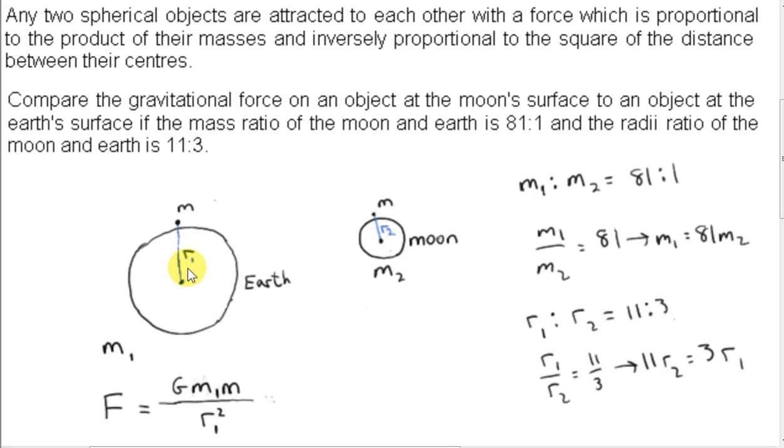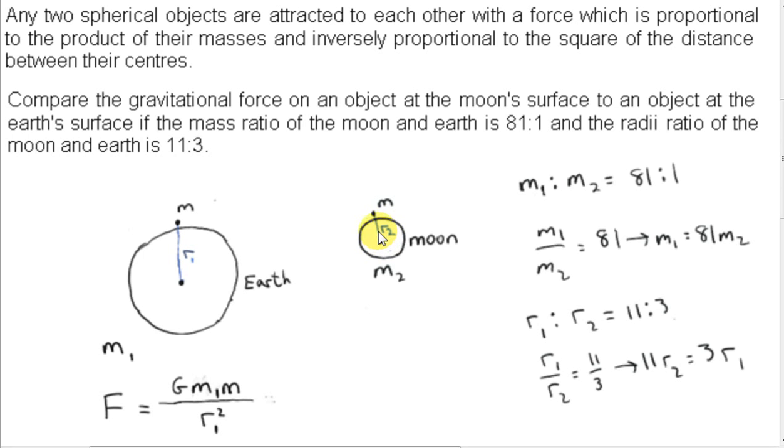Now, the formula involves the distance between the center of the Earth and the center of the mass, little m. You can see that if the mass is near the surface of the Earth, this distance is very close to the radius. The radius of the Earth is so huge compared to a mass that's a small distance above the surface that we can ignore that small little distance. And similarly for the Moon, if the mass is only a small distance above the surface of the Moon, we can say the distance of the mass to the center of the Moon is equal to the radius of the Moon, R2.